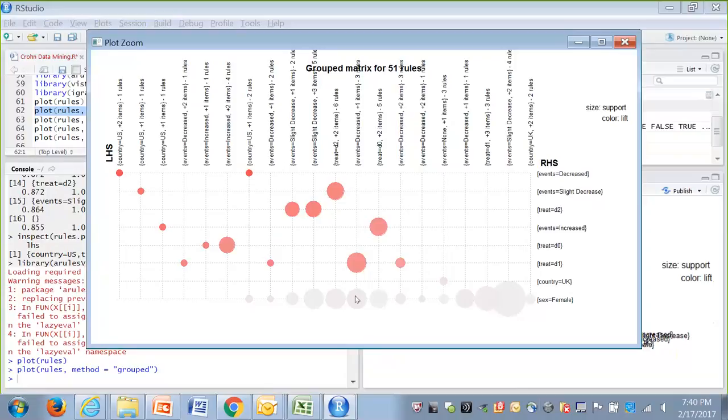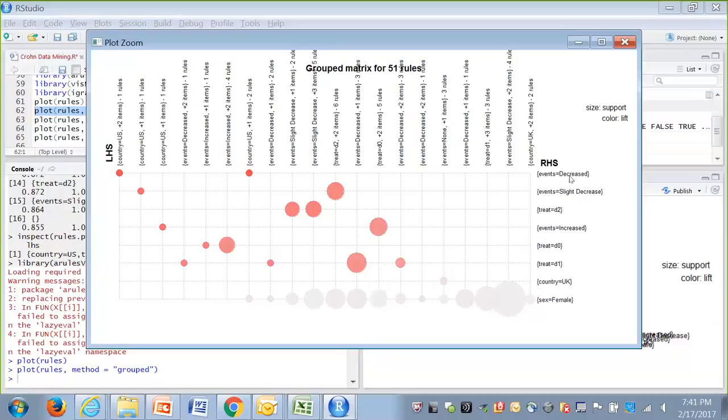We see treatments on this side and our rules on that side. We can look at events that have increased, but what we see is the correlation with D0. Quite interesting. That means events that have decreased, and events that have slight decreases.